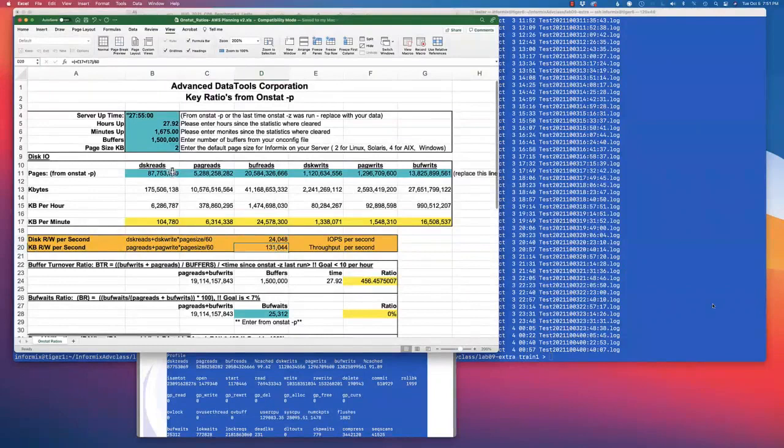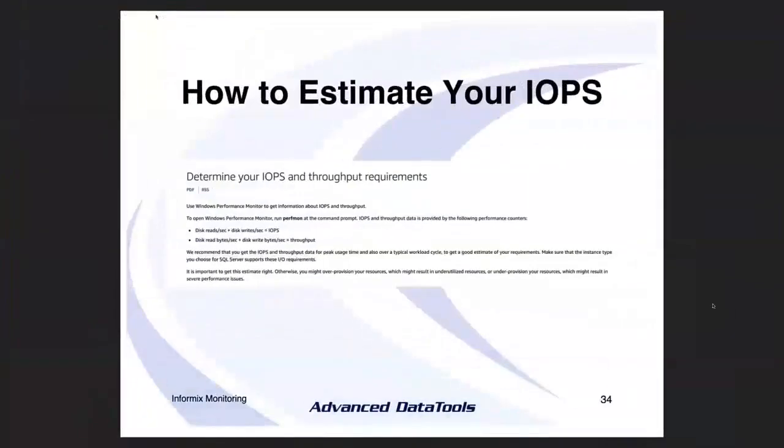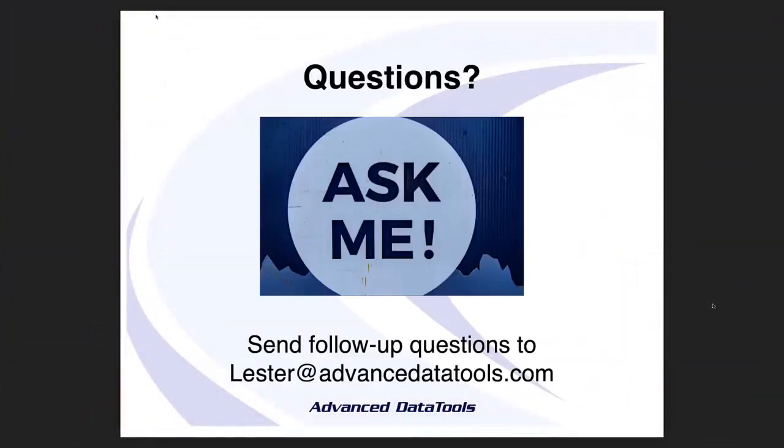Again, for your system, take these numbers from onstat -p, time it for a peak time, like pick the busiest 2 days of the month and time it. Do an onstat -z to clear the numbers out before you time it, and then time it for that period of time. And take the disk reads and the disk writes, and that will be an easy way to calculate your IOPS. So that is my benchmark.